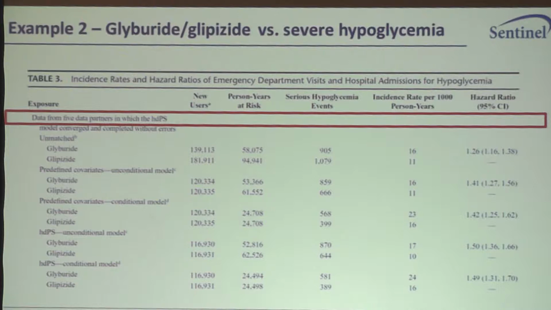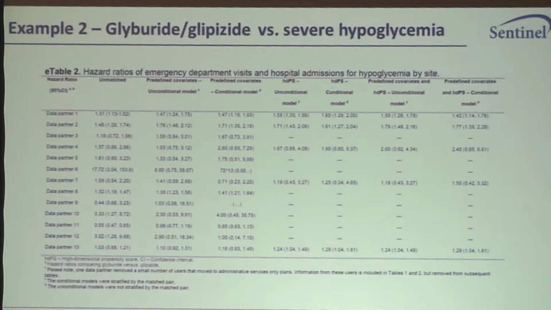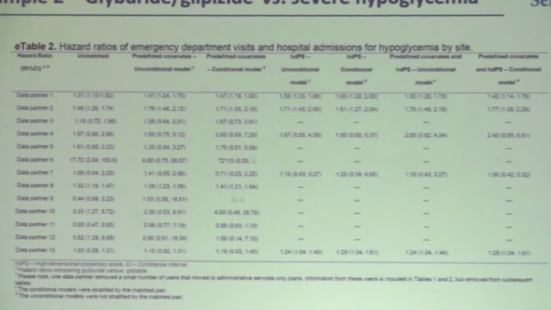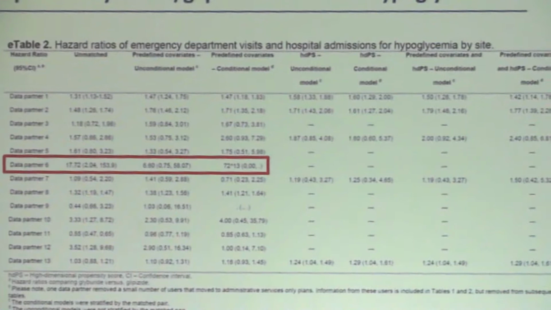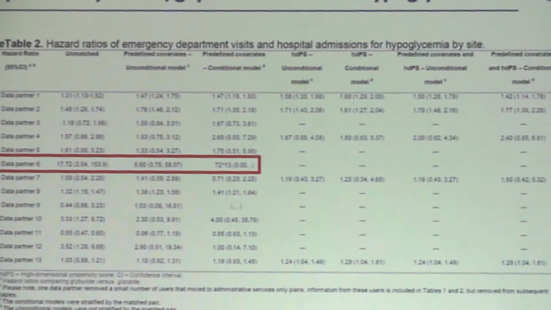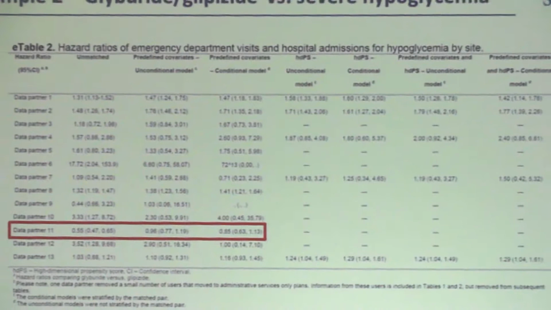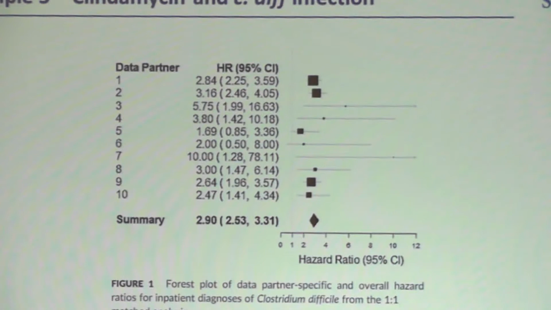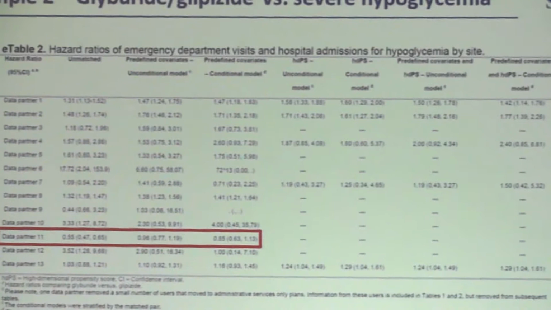You are not able to see this. It's not by design. The goal of showing you this slide is that, again, it's the same theme here. We stratify the analysis by data partner and by analysis, so you'll be able to see whether there's any heterogeneity by data source. If you look very, very closely, there might be some variation. But this is an unadjusted estimate, and based on a very small sample size, you can see the wide confidence interval. Or you might not be able to see it, you have to trust me on it. But after adjustment and more standardized analysis, the variability is decreased. This is shown here on the right-hand corner of the table.